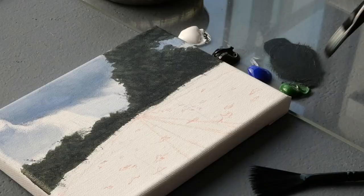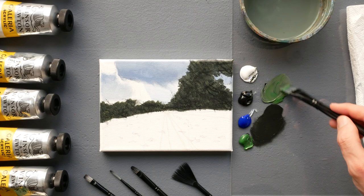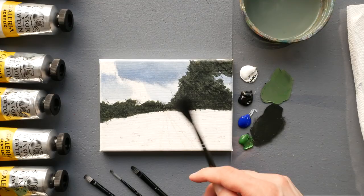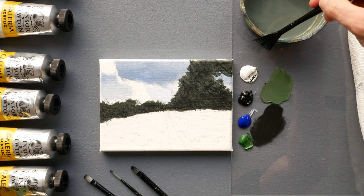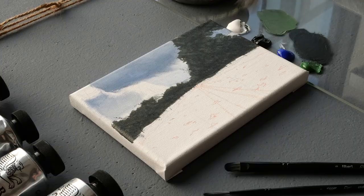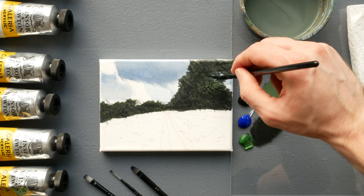I'm choosing different portions of the fan brush to further diversify the applications and make them all unique. I'm going back over the bottom a couple of times because that area will be a bit darker and will therefore have more shadows. Once we have that and it's dry, we're going to mix up a lighter green — actually brighter than all previous greens, but we still don't want it hyper-saturated, so we're working in mars black.